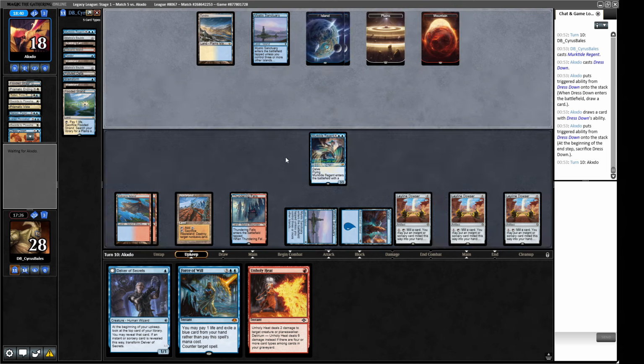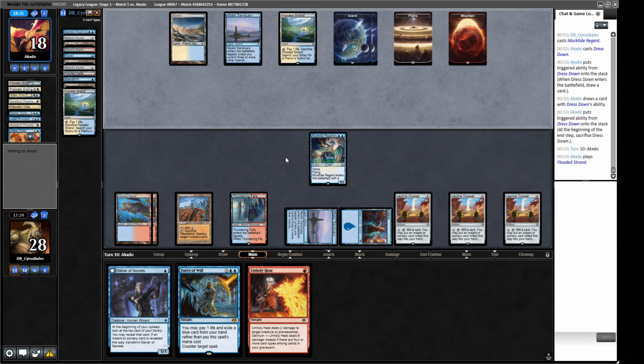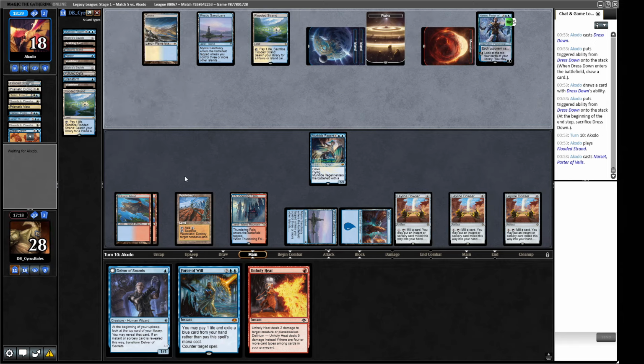I think it is just in there as a good control card. I'm not expecting Dreadnoughts or anything wild. A Narset, Parter of Veils. Interesting. Okay, you can have that one.